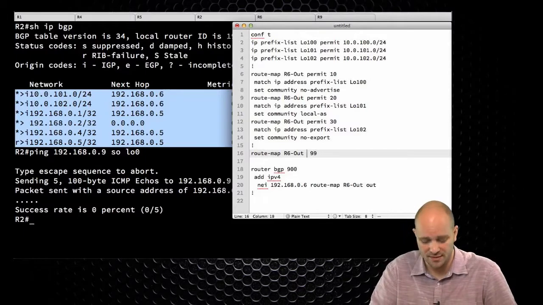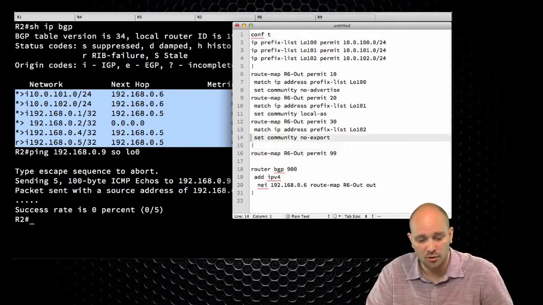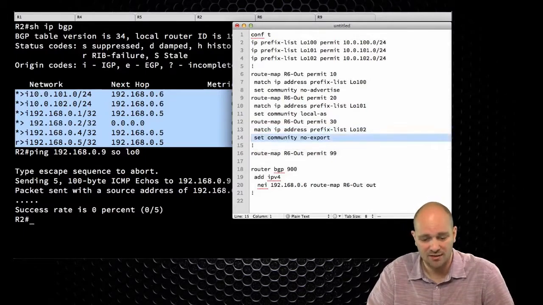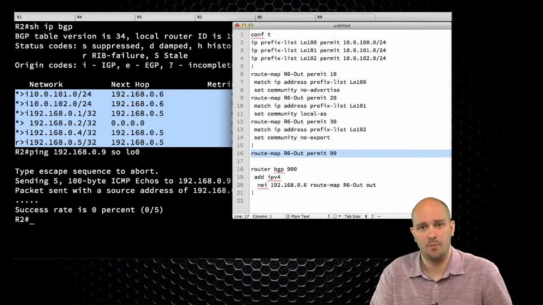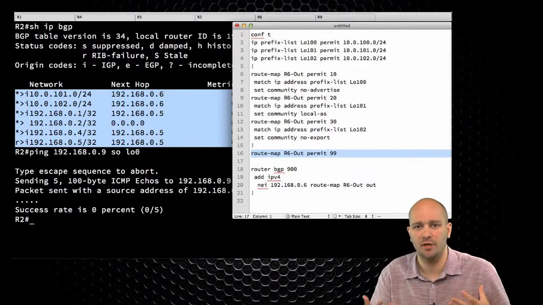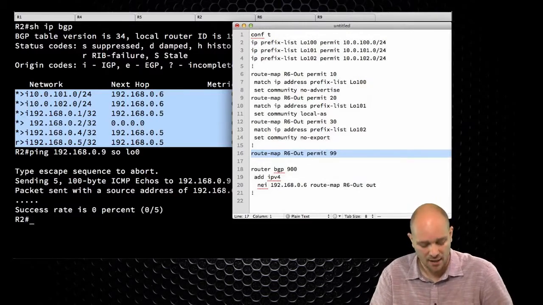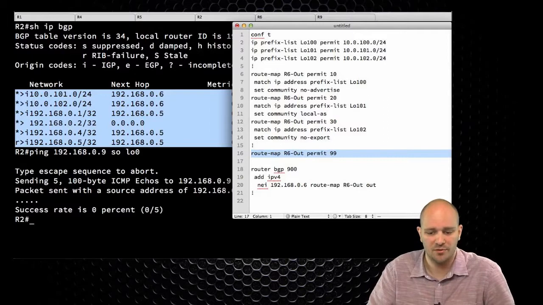What I need to do is, for anything that I did not explicitly match to set the community, I actually need this permit statement. Otherwise, I will be filtering out the loopback 0 of R9, basically losing the points for previous tasks.